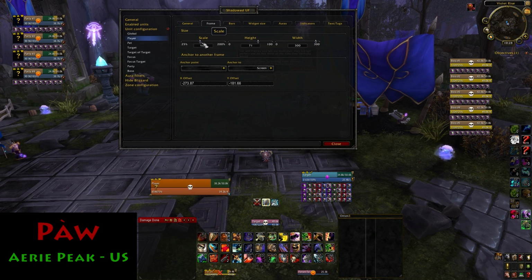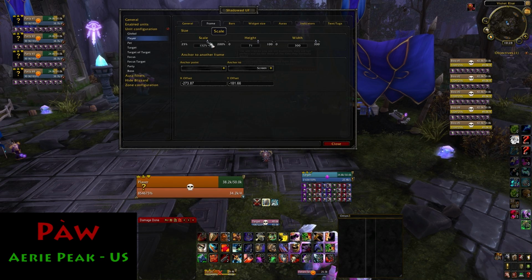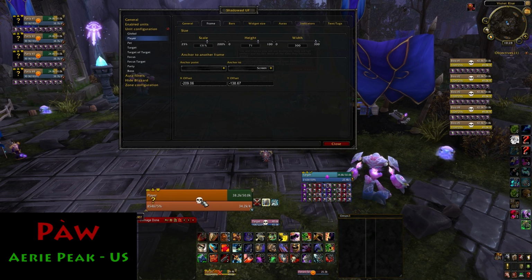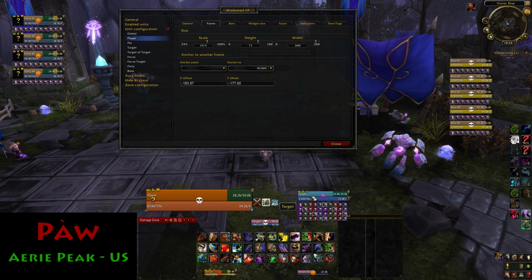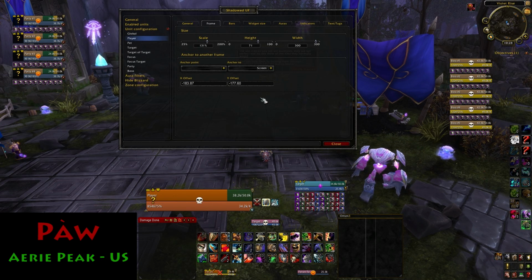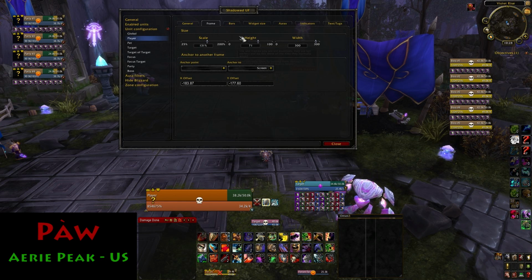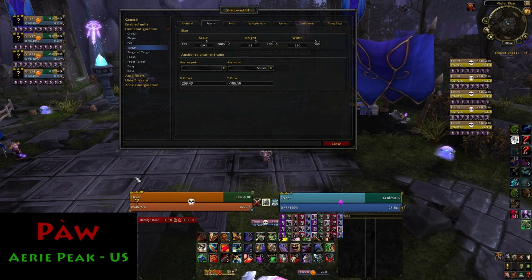Okay, and now you scale it. Now we scale it a little bit. So something like that. This is all going to be rough, and then I can edit it more and more and more. So that's that for now. Alright, so one thing to note, right here I finished my player and my target sizing.